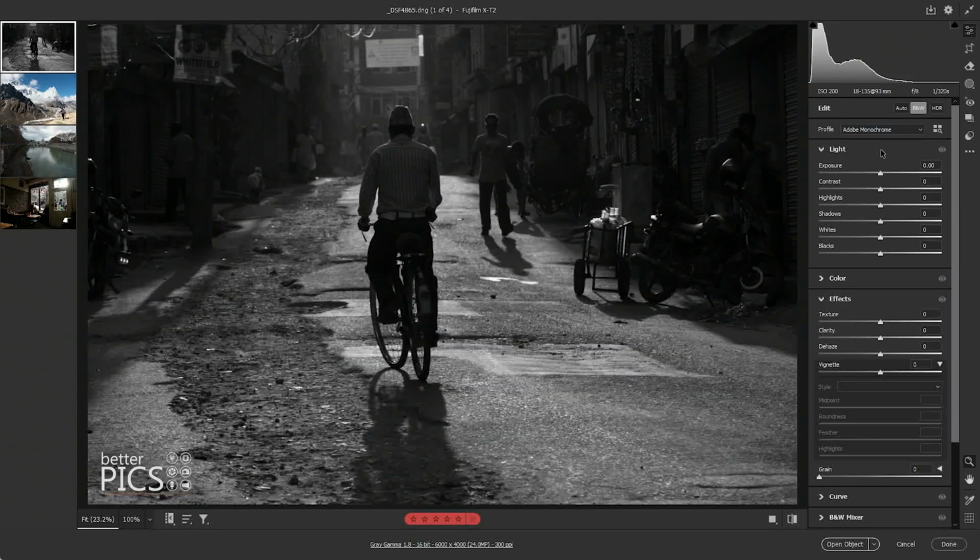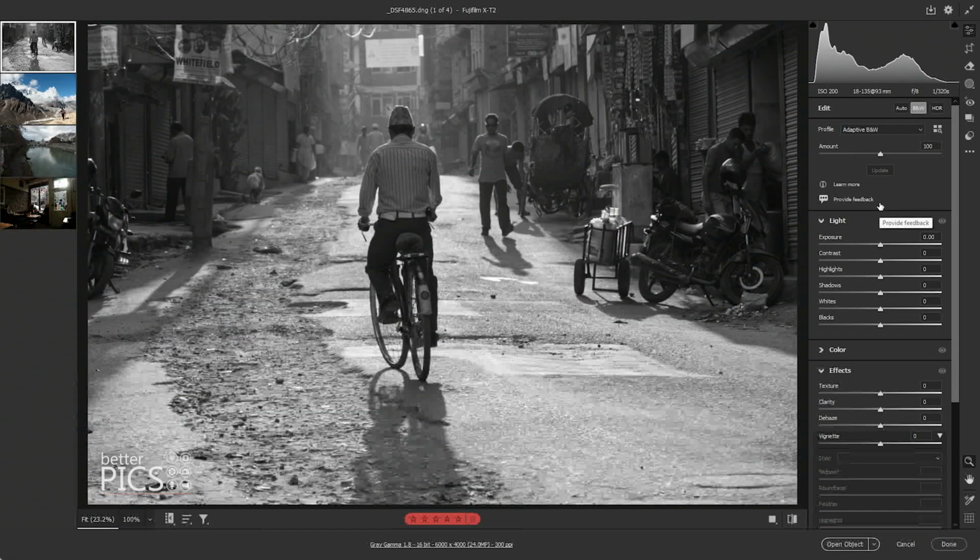Now, keeping in mind that there's no other edits that have been made to this image or the other images that we're going to be demonstrating. Also, just wanted to mention that we have the same four images that we worked on last time. So let's have a look at Adobe Monochrome, which, as I mentioned in the last video, really is just a direct translation or transfer from color to black and white. Whereas the adaptive black and white has just some changes to tonal values, kind of like a starting point for the edits within your image. And it really is just determined by what the algorithms and the tools in the background have determined the best way to go forward with this image.